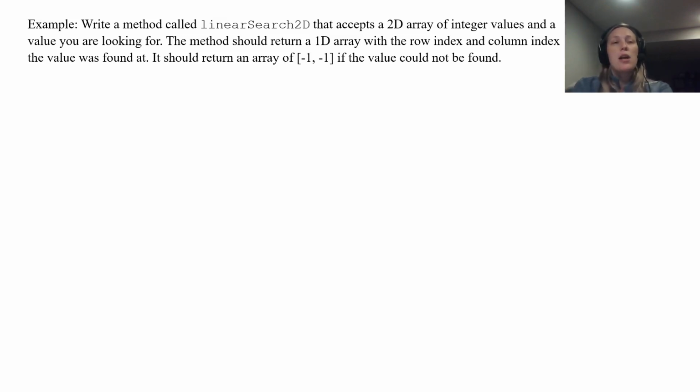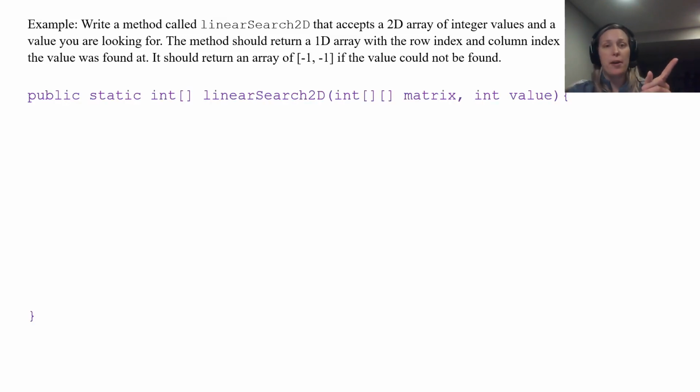Okay. So first, let's start with the header here. Now remember, on the AP exam, if you're taking the AP exam, the free response questions where you are writing methods like this, they have points set out in advance, usually 9 points total for this problem. So there's specific things that they're looking for that are going to grant you points.